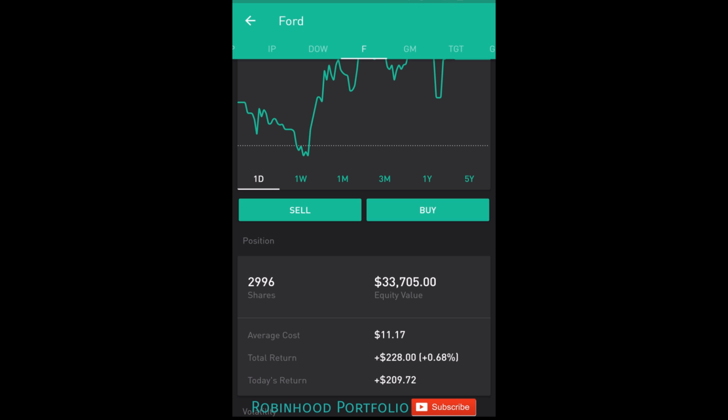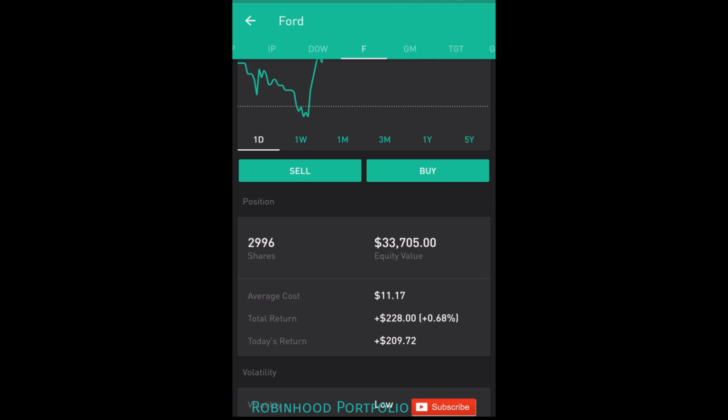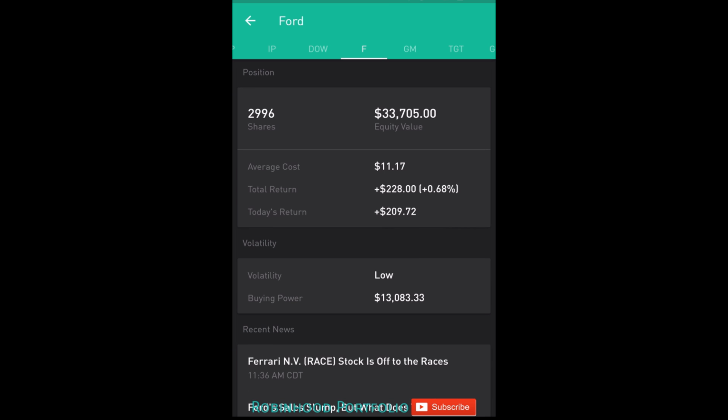Again, Robinhood doesn't have accounting of exactly what shares you bought at what date, at least in the application here. So I have no idea if this is going to work or not. Maybe on the monthly statements they'll break it up, and you can see if there's going to be a tax savings here. But again, let me know. I want to ask you guys if you've tried this method before, if this method would work. It'd be a great way of getting around the first in, first out accounting method when doing day and swing trades on a stock that you hold for the longer term.